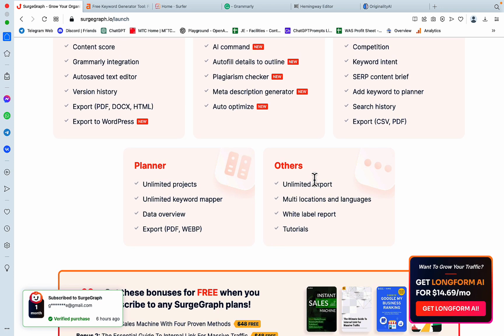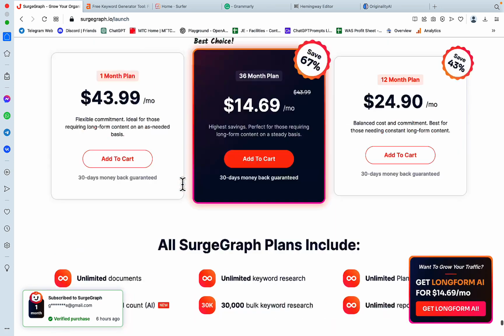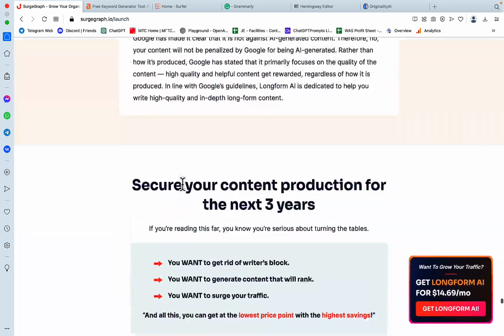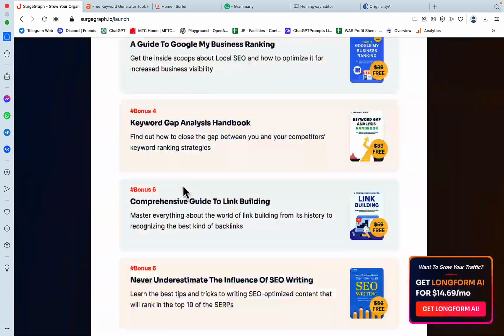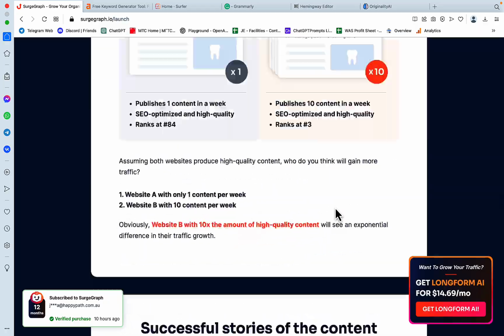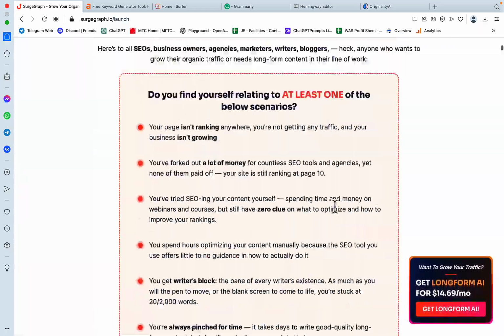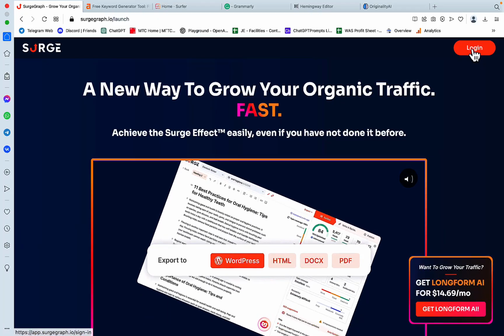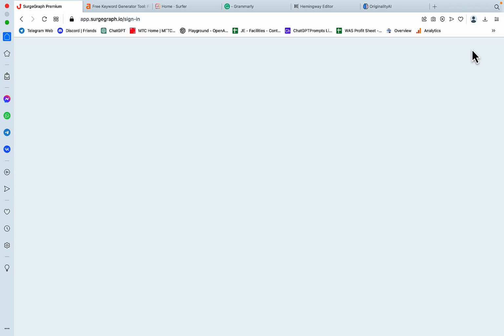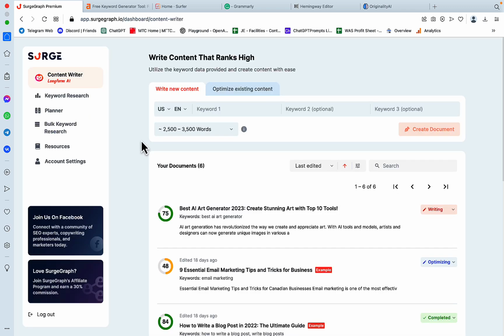And so this is not going to be a full SurgeGraph tutorial with all the features. I rarely do these reviews, but again, what I am doing is trying to decide whether the quality of the output matches the hype. So let's log in my test account. So this is a test account that SurgeGraph gave to me, and I thank them for that. And just a couple of words.